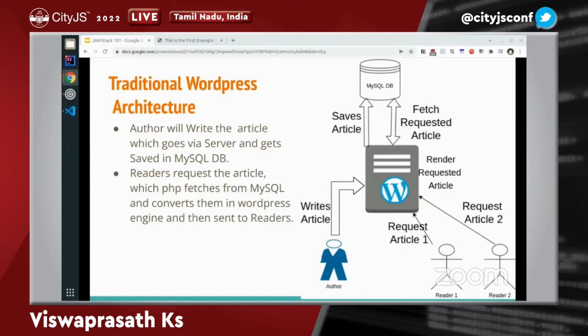Then consider myself as a reader. If I want to read your article, I'll be requesting your server, and then that server in turn talks to the MySQL database, gets the content, and then it generates the HTML, and then it shares it to my browser. The main problem with this type of setup is that it was too monolithic and tightly coupled. So migrating from one version to another version was difficult.